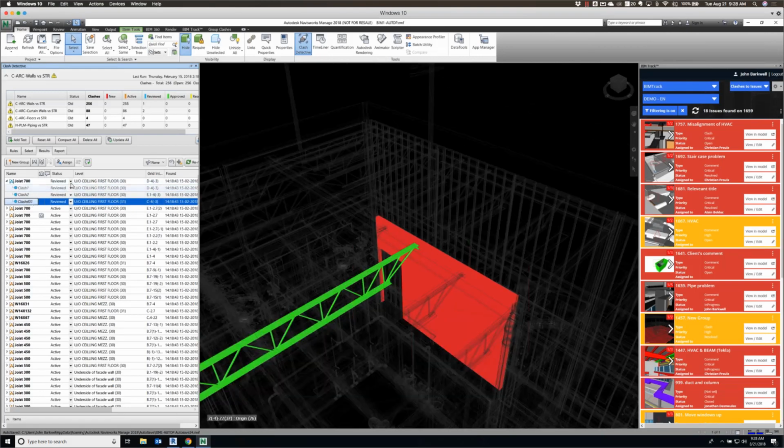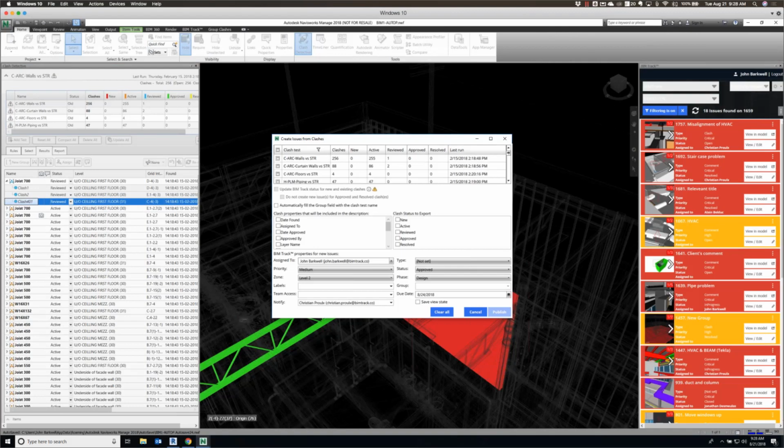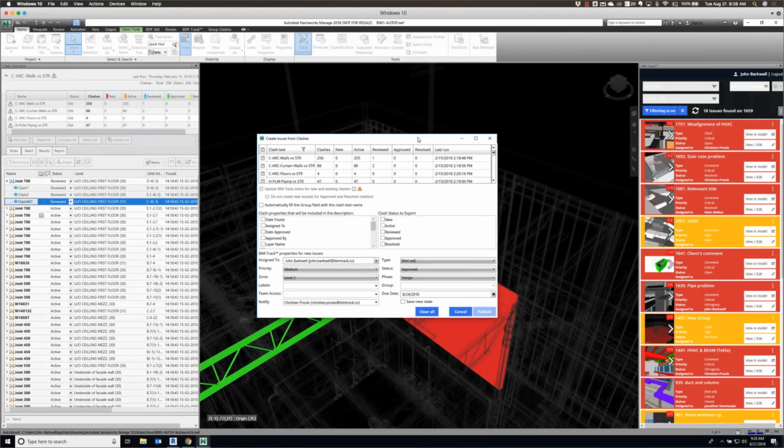And so the workflow is typically this: you'll go through and group your clashes together. You'll flag the items reviewed that you want to pull into BIM Track. And so over here, if we go inside the BIM Track dialog box, clashes to issues, if I click on that, it pulls up a dialog box from BIM Track inside of Navisworks.